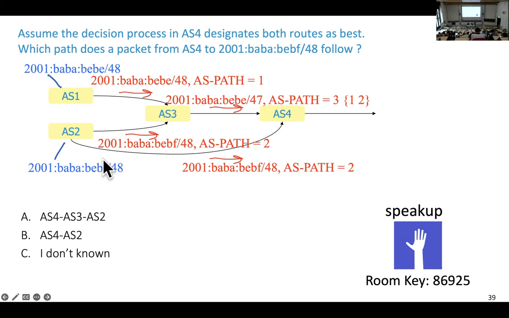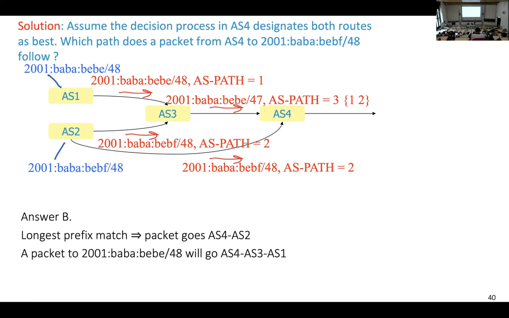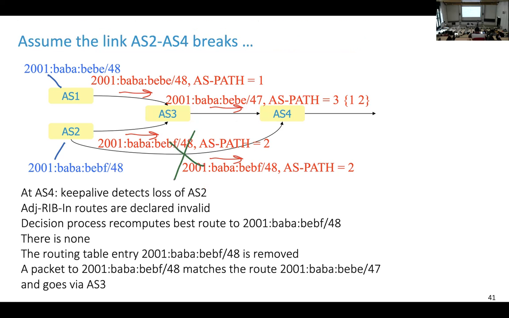And the principle is that, as we do in the routers, we do longest prefix match. The most specific route is the one that we pick. So if we do a longest prefix match, we have a better match here, and therefore we will send it over this path. We will keep the other one as well, because that's in the case of reliability.